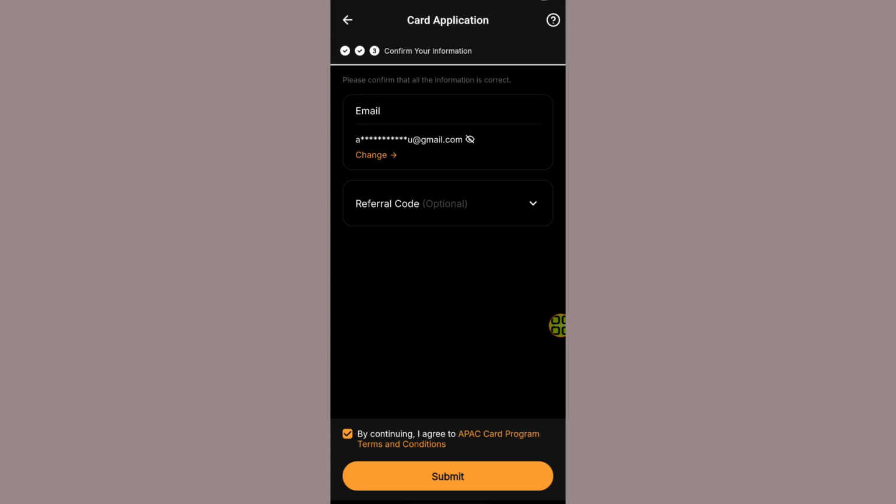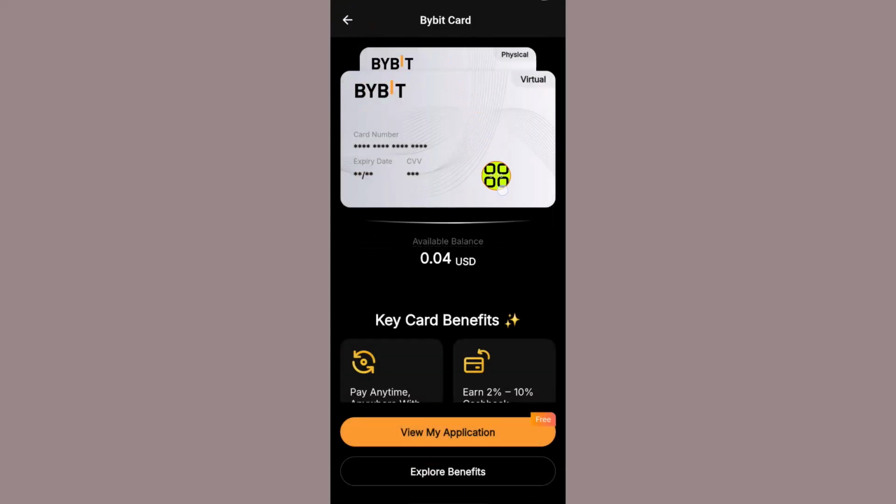After they finish verifying your account, it sometimes takes like 2 to 3 days before they complete. So after they complete verifying your account, from there they will give you the virtual card. If you go back to this option, if you have the virtual card active, you'll be able to see your virtual card app like this. If you just tap on the virtual card, from there it will give you your virtual card information.